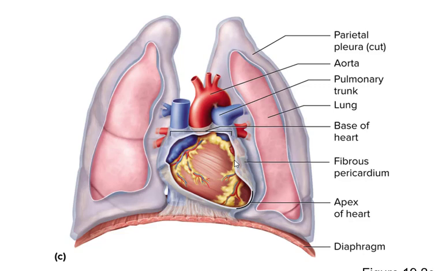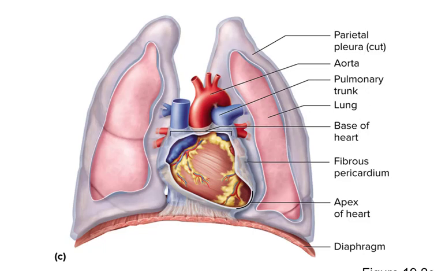And when that guy was doing the bypass, he had to go through the pericardium and then through the epicardium to get down into the heart so that he could replace some of these blood vessels. So you've got arteries and veins, and again, they're using red for the arteries and blue for veins. And we're going to learn a little bit more in just a second about that. All right, so fibrous pericardium, and it is actually attached to the diaphragm. So there's fibers from the pericardium attached to the diaphragm so that it's held in place.